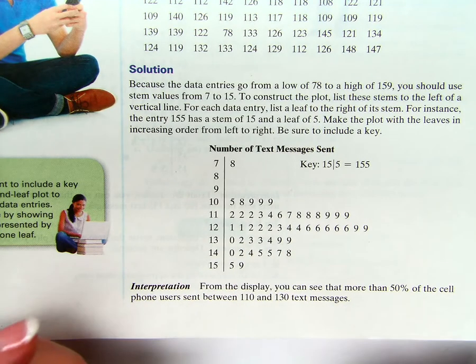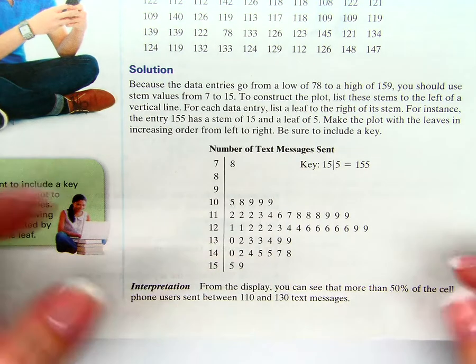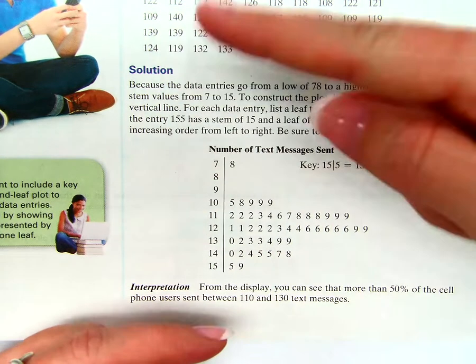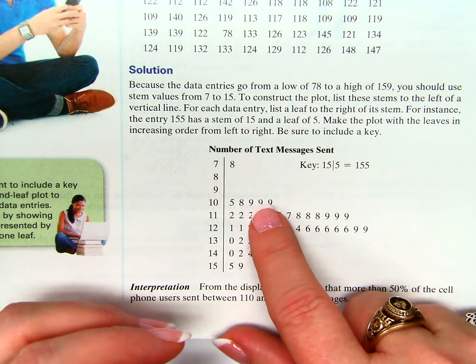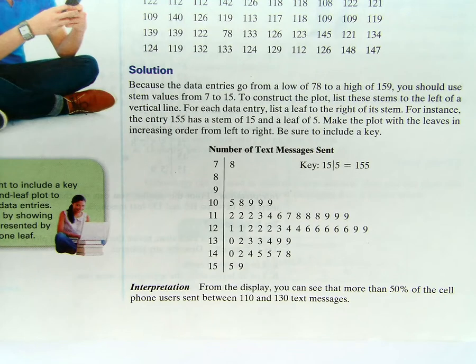You guys remember what a histogram is, right? It's kind of like a bar graph that gives you a value between 105 and 109. Well, we'd just have a bar there, and you wouldn't know that it was 105, 108, 109, 109, 109. So this gives you all the data that was there. It gives you every data point still.